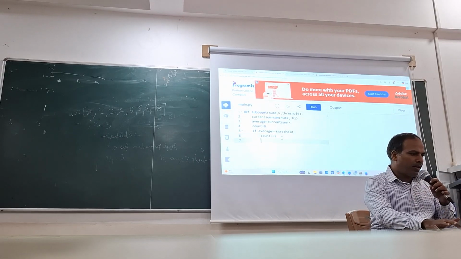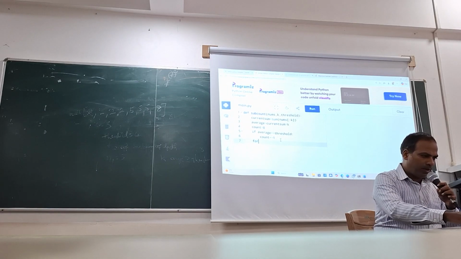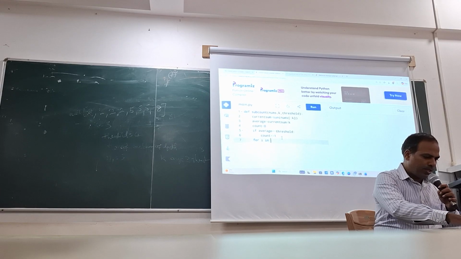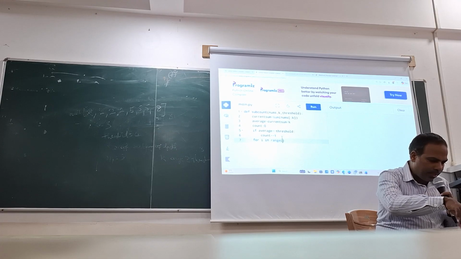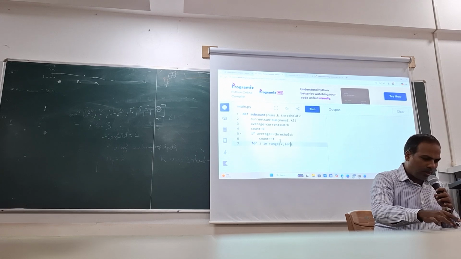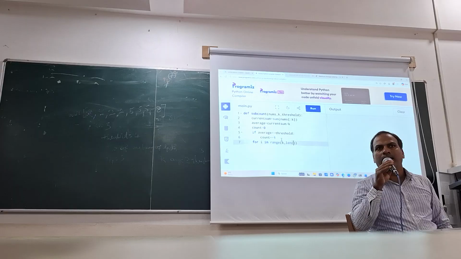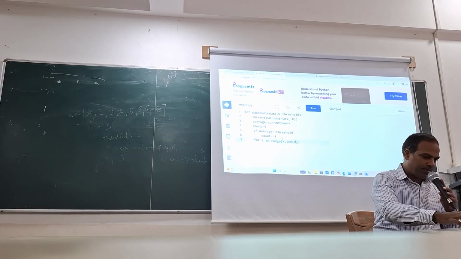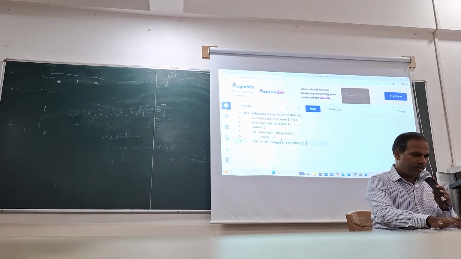Now I'll start with the second window onwards. For the second window I use a for loop. Tell me everyone, i in range of what? Starting from k, comma length of nums. Exactly. Same logic.